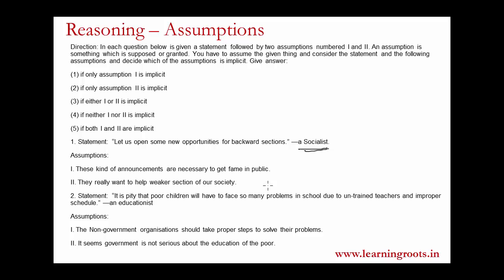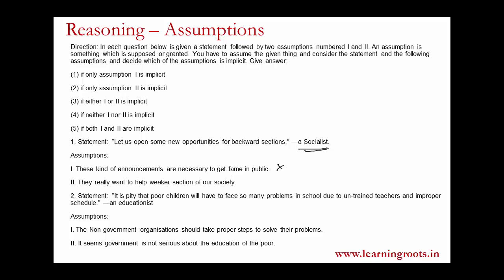So the first one is a generic statement. It's an opinion which says that it's necessary to get fame in public. But it is not necessary to get fame in public. Even if this person practices what this person has preached, and it definitely leads to the upliftment of the backward sections, then probably you would not really say that this is true. An assumption is something which has to be true in all the scenarios, and this is a diversion from the central argument. We cannot really be sure if it is said in fact, or if it is a pretext to something else, if it is pretentious. So the first assumption we cannot really say is implicit.